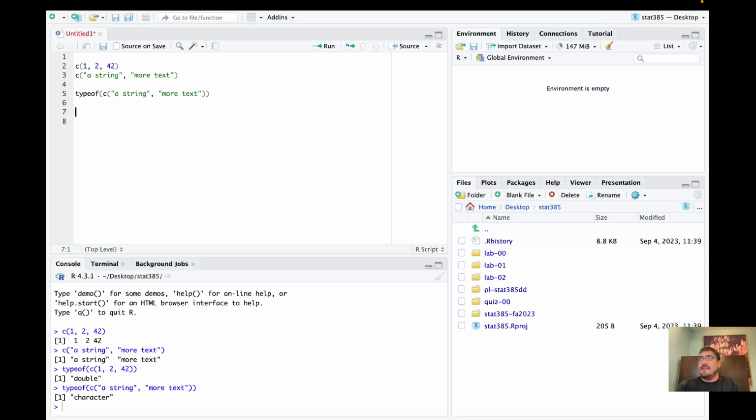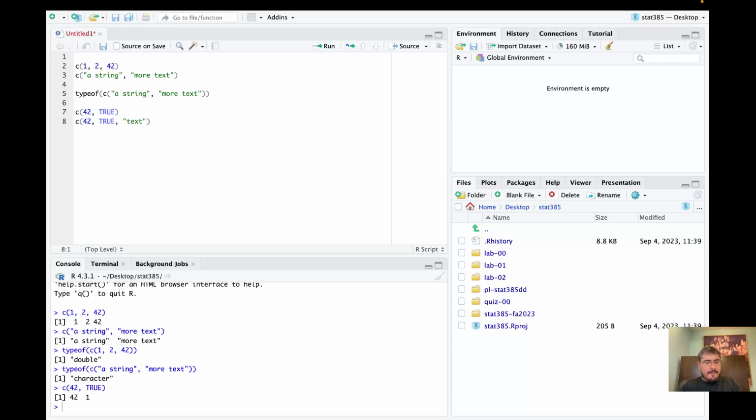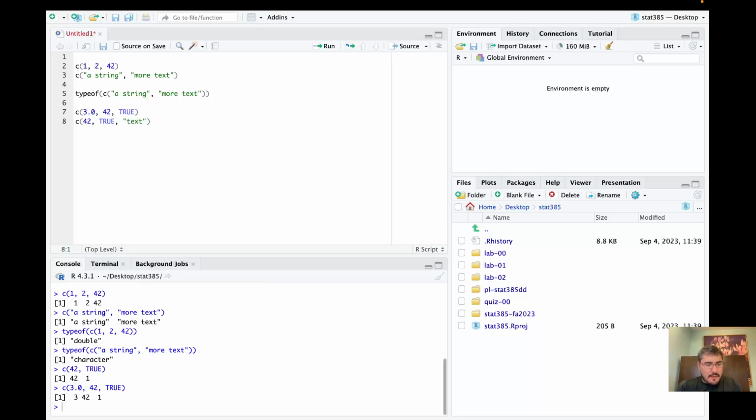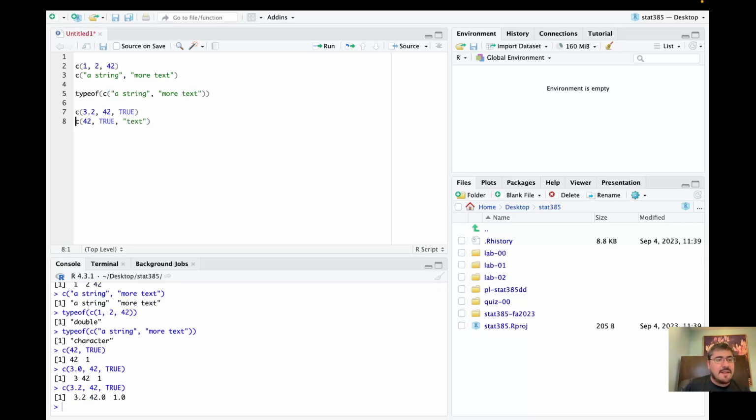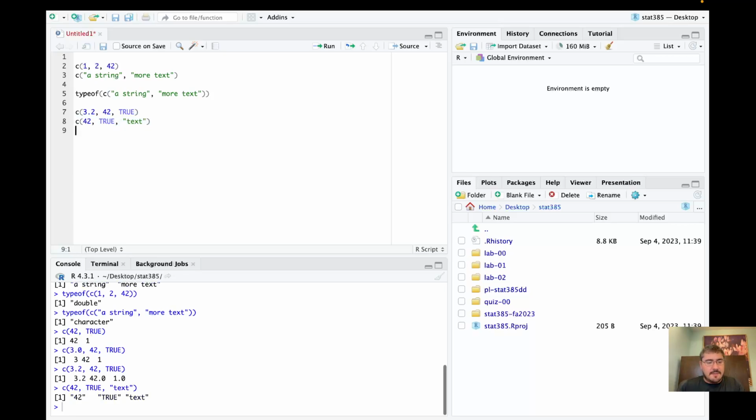So let's just demonstrate. Remember last time, if we were to do something like this, where we had elements of different types, then there is some coercion. So TRUE gets converted to type double, or maybe type integer in this case. And then I just want to do this real quick. 0. Okay. Easy enough. 3.2. And in this case, we have a character vector, so everything's going to get converted to character.